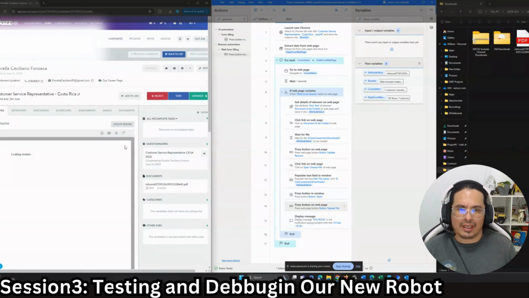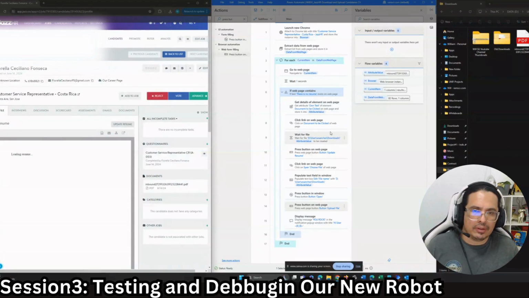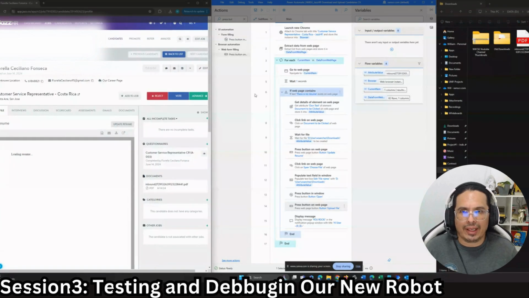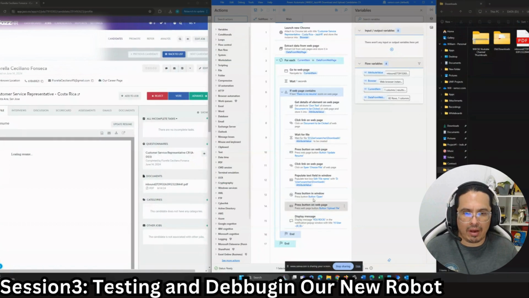But the thing is that at some point the robot was waiting. There is no resume keyword on the screen, and that's probably the best way to go right now. To go by there is no resume, validate that the message or the keyword there is no resume is no longer appearing on the web page. So let's add that to the robot that we have right now.